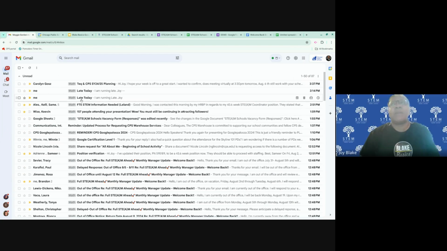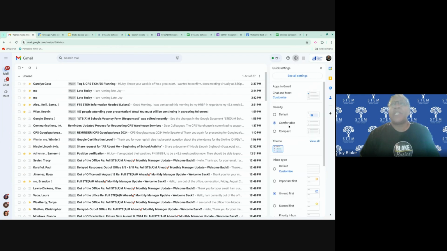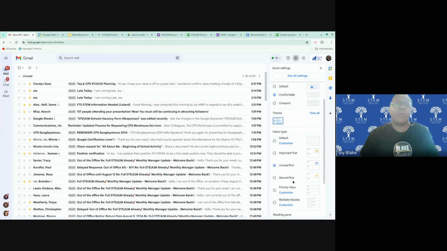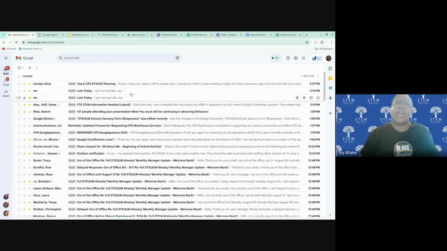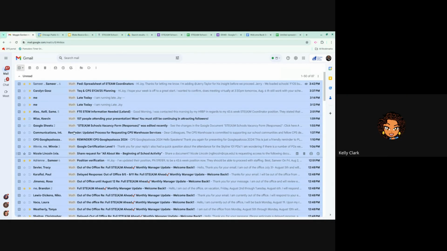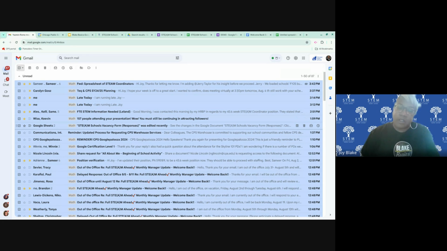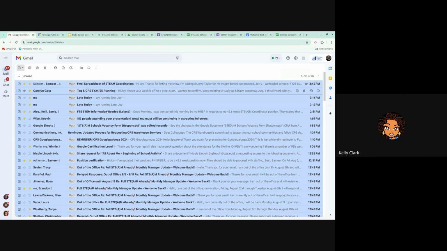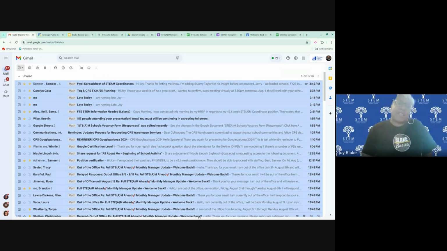But I would rearrange your inbox so you see new emails first, or important ones first, or you can bulk delete. I don't want to do it now, but you can click on this. You see how you have this? You can literally just click all, or click all unread, and then click delete, and it'll delete all of them. Then it'll give you a warning message like, do you want to delete 5,608 emails? And you just say yes, and then boom, you're done. Wow. Okay. That's my recommendation.